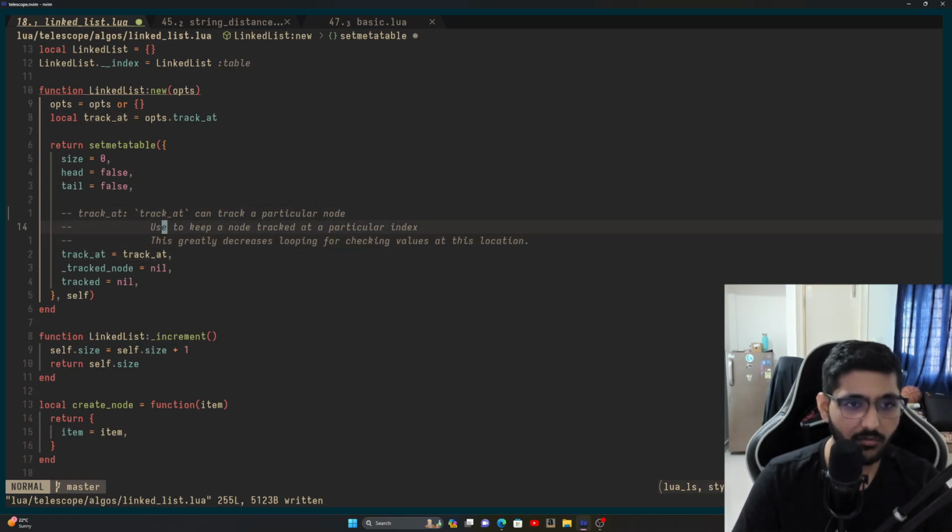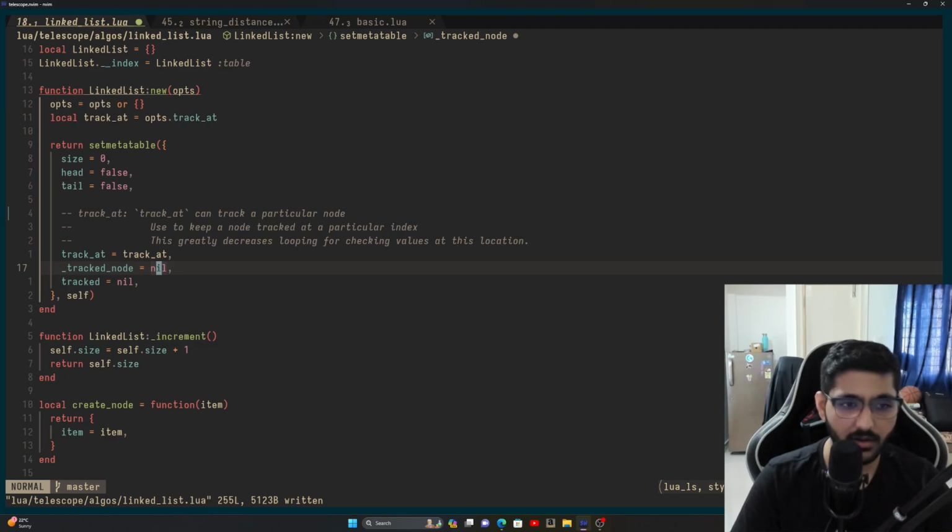Okay, so if we want to track a particular node, we can use this. I think it's an index that it takes. By looping here, I think they meant going through all the indices before this index, starting from head until that, right? So I think they can just directly peek at this track at position. We'll see.